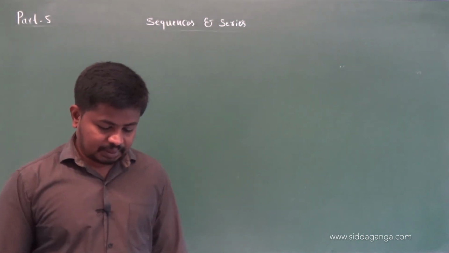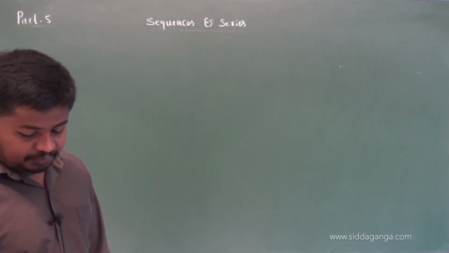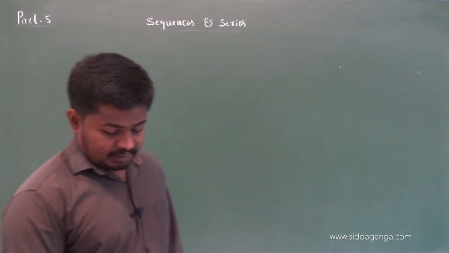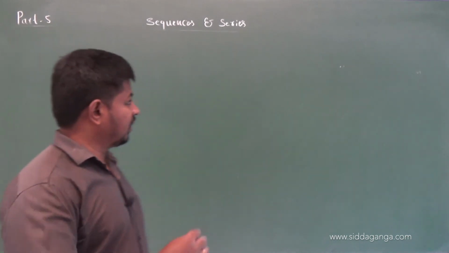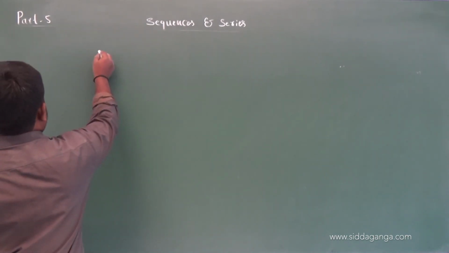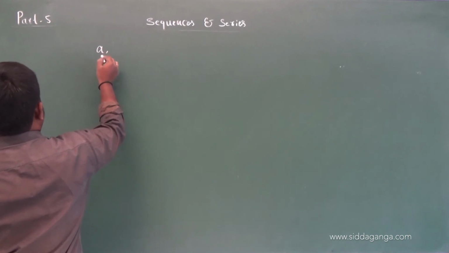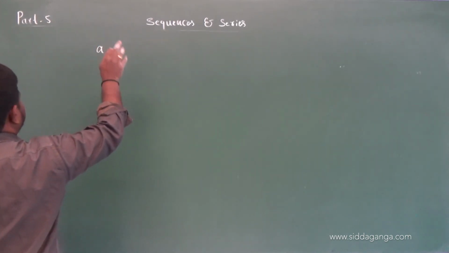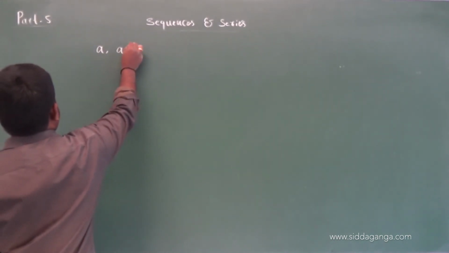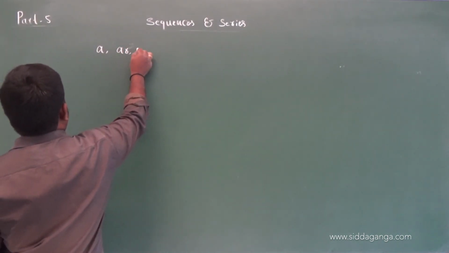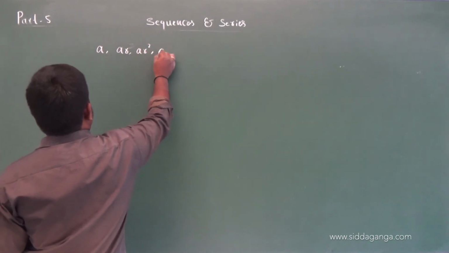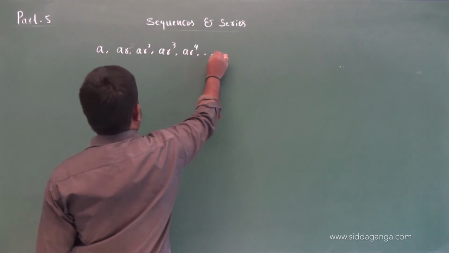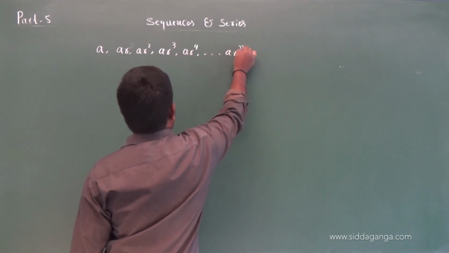Okay, this is about geometric progression. Now, hope you got this. Once again, the general form: if A is a non-zero number, the first term is A, it may be negative or positive, whatever. Second term becomes AR. Third term becomes AR square. Fourth term becomes AR cube. Fifth term becomes AR power of 4, and so on. Nth term becomes AR power of n minus 1.